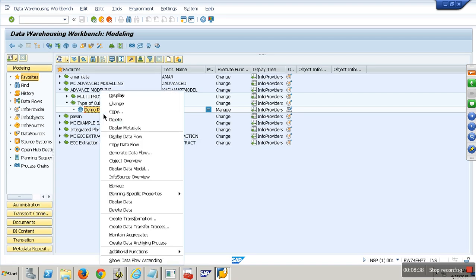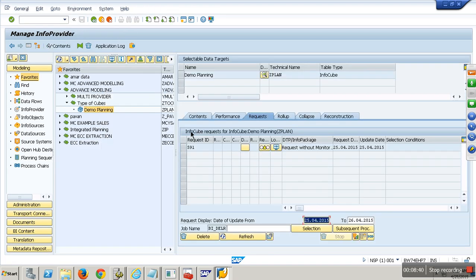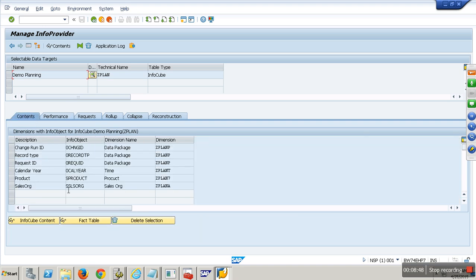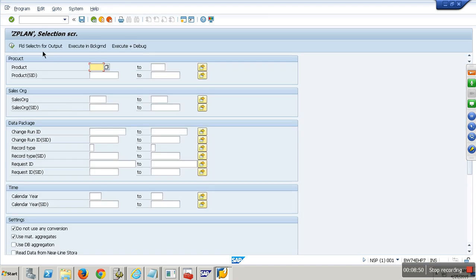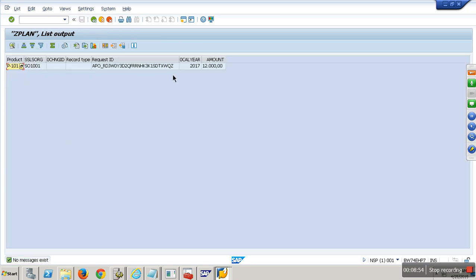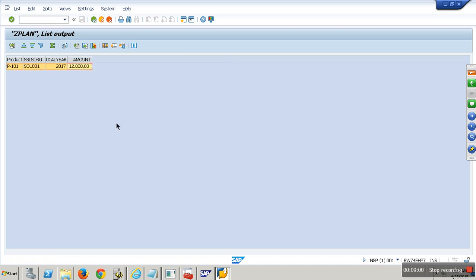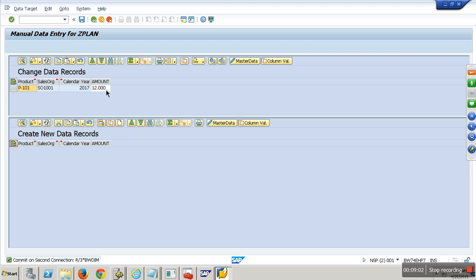If you see this, in form manage, it forms one request. Is it open? Yes. So if it is yellow, is it available for reporting? No. You see this data sitting in here, and all the planning requests come with this name, APO or something. Don't worry about this request. So this data sits in here, and they can also do a change of the transaction.